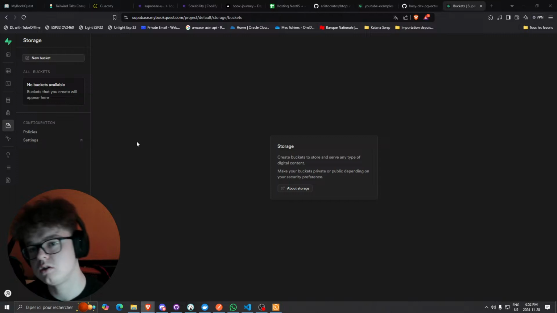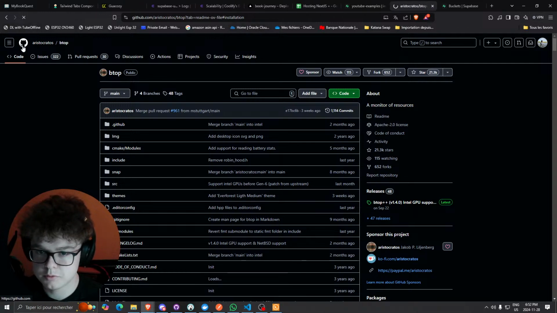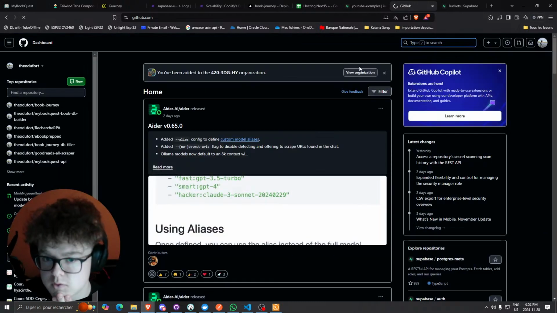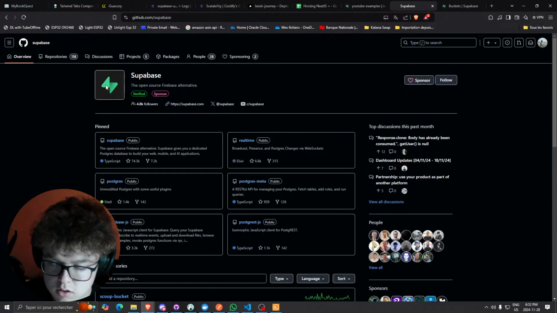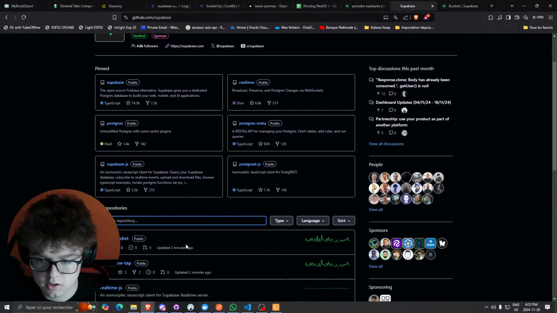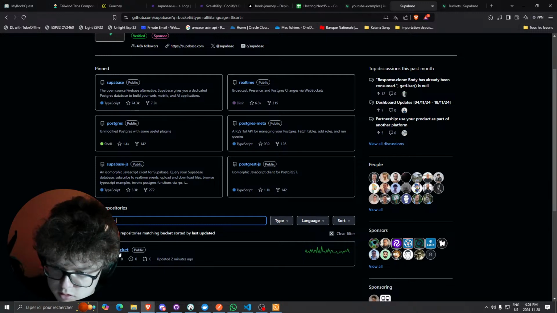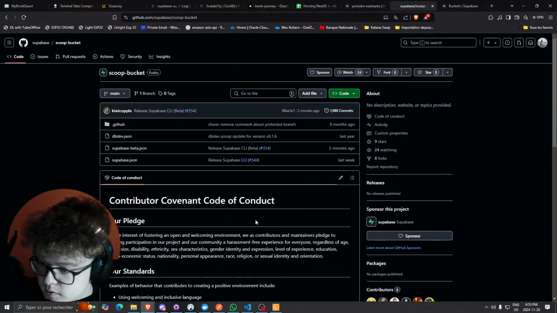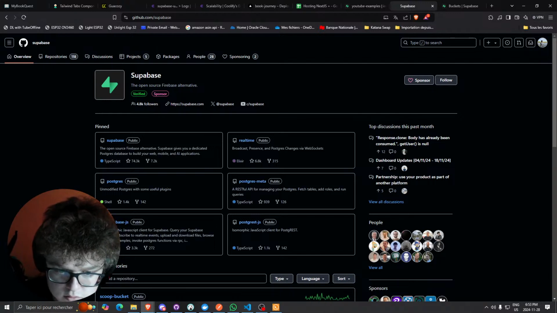Okay, so it's when you go, okay. So first thing I would do, I'd go to the Supabase repo. Then go Supabase, and basically the package you're gonna want to see is the storage bucket. I know they have it working on the self-hosted option, but not on the hosted one. Okay.